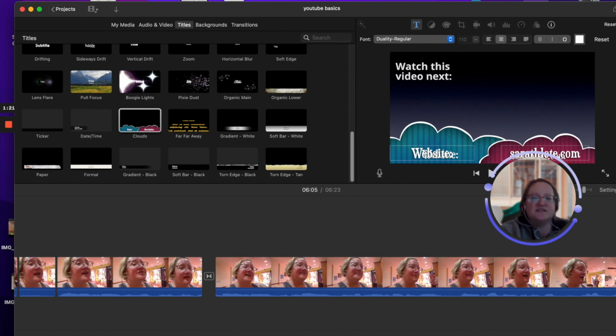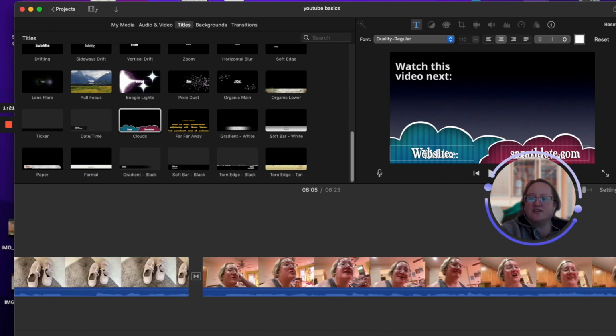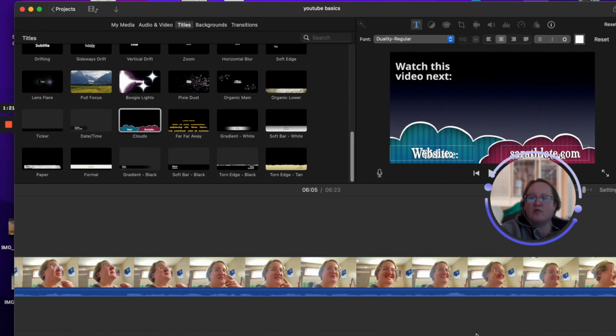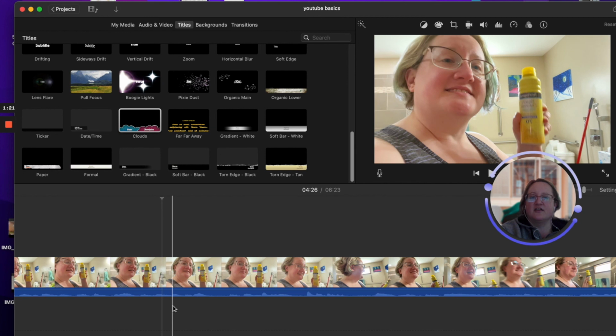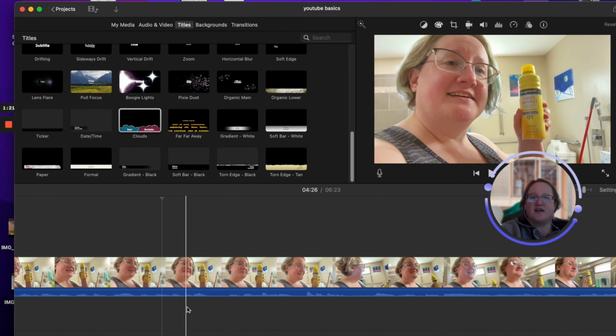If you need to capture an image, like if you didn't record an image for your thumbnail, you could also do that here by dragging along the timeline.